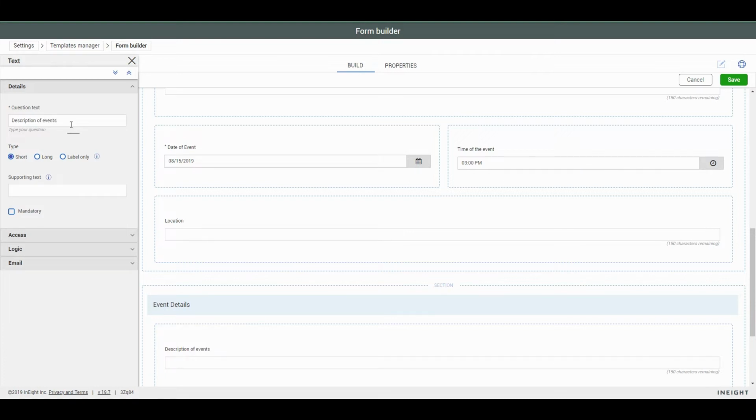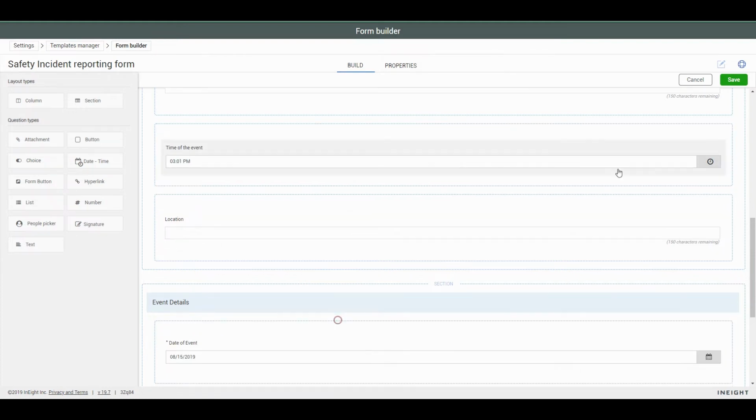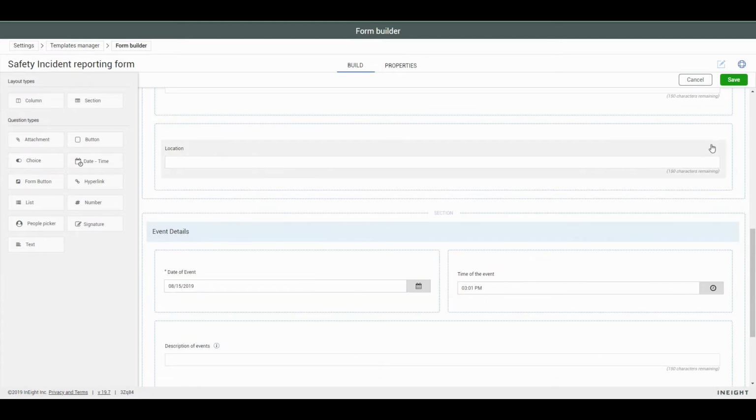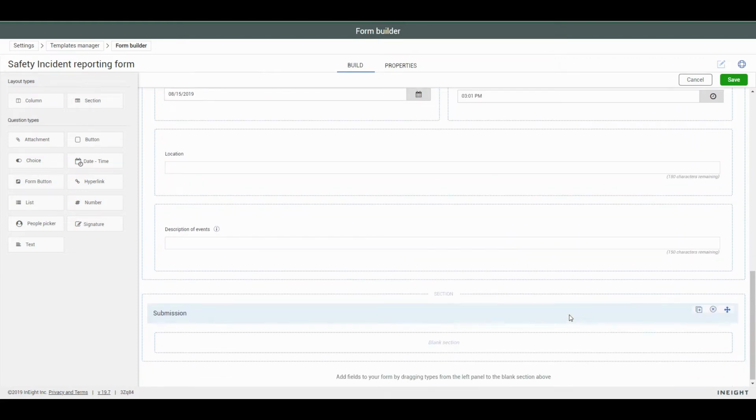Event here. And we have some text there that they probably don't need to see all the time, so we will have them be able to hide that, unless they need it, which they can see on a hover when using the form if they need it. We need to pull this down into event details, and the location as well. So it's really simple to move things around as you need them to be.